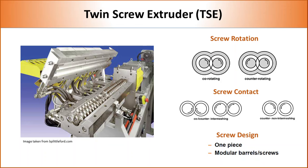Twin screws can also be classified by the screw types, like single shaft or modular. Single shaft screws are very similar to single screw extruders. Single shaft screws provide the option to achieve very high shear, but to process different types of polymer and additives, the whole screw needs to be changed. The modular screw consists of individual elements arranged on a shaft. As elements can be arranged in a wide number of ways, the screw design can be extremely versatile.